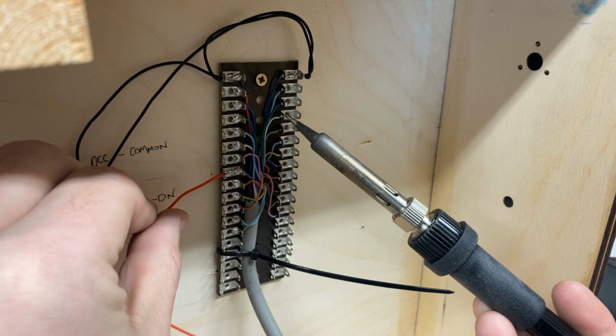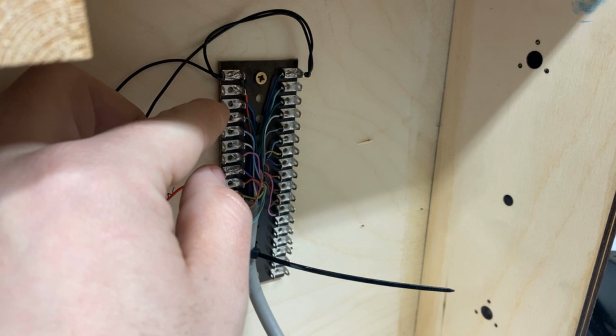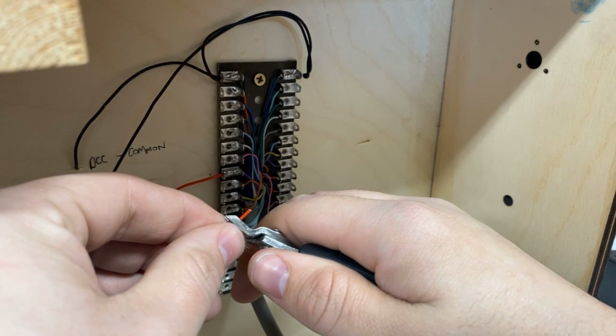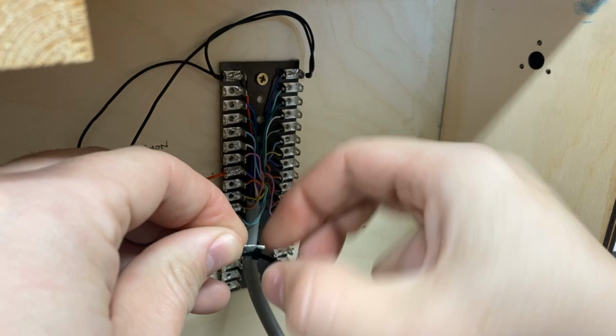Now we've got the approach track for the down, which is this one here, which goes on number 9. We know that's number 8, but we're just going to check: 1, 2, 3, 4, 5, 6, 7, 8, 9. We check just to make sure, because otherwise you then have to move two wires instead of one, which I have done before. We're not all perfect. Sometimes I have cut the wire like this and it's cut the actual whole wire underneath, and then I'm like, oh, damn it, I'm going to have to replace the wire now on the top and the bottom.